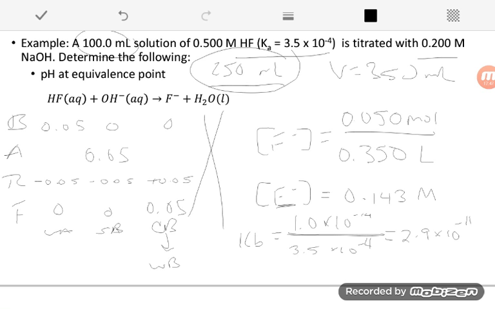So now I have my concentration of F minus and I have its Kb, so I can just do a regular ice table now. Now, I do want to point out, I went to the trouble of this BARF table over here just for consistency. I didn't really need to. Knowing what I know about the equivalence point, I could have just said all of my weak acid is converted to conjugate base. So if I started with 0.05 of HF, I'll end up with 0.05 of F minus. But if I'm not sure, it's always a good idea to do the BARF table and you can see what you have at the end. And so it's just a nice visual reminder. And you're always doing the same thing so you get in a rhythm.